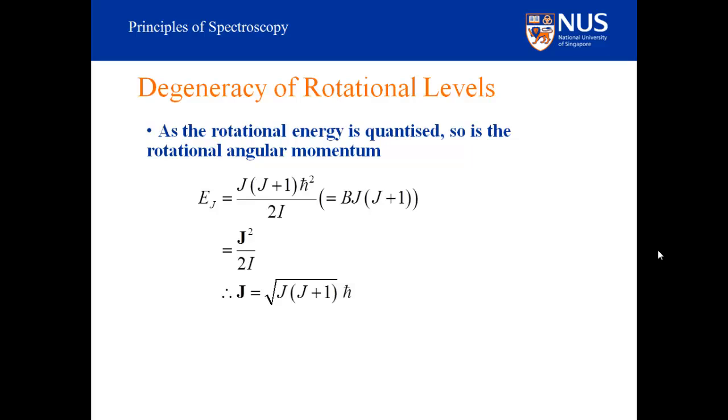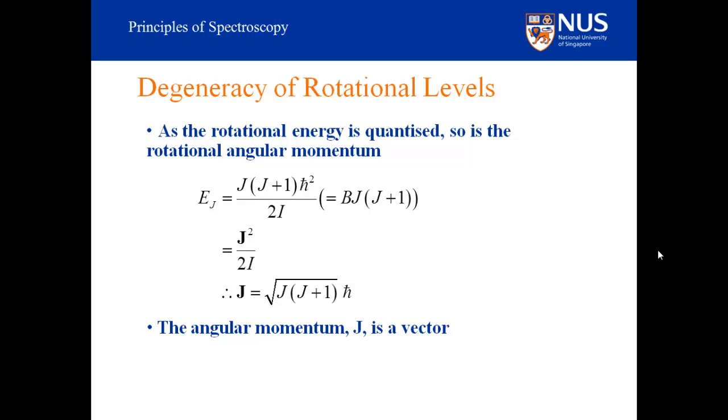So let's go back to the solution of the Schrödinger equation for my rotational system. This was the result of solving the Schrödinger equation. The energy of the rotational level J is equal to J into J plus 1 times h bar squared all over 2I. We can relate our rotational energy E sub j to my angular momentum, which I have given here as bold J, because it's a vector, and I can write down my rotational energy simply as the angular momentum squared divided by 2I. This is analogous to linear kinetic energy being equal to the linear momentum squared divided by 2m.